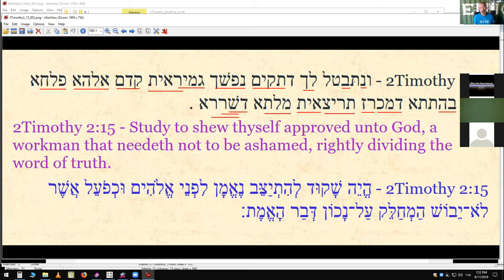You know, it needs to be said that at the time that Paul is writing this, there is no New Testament, guys. The rightly dividing the word when he is talking about is the Tanakh. No question about it. And he is absolutely right when he says that it was one continuous stream of letters all the way up into the time of Ezra.